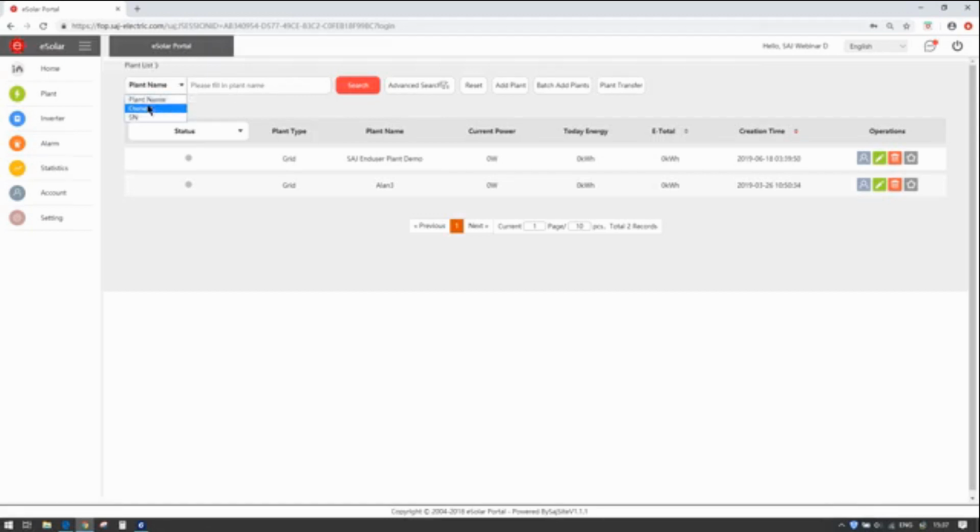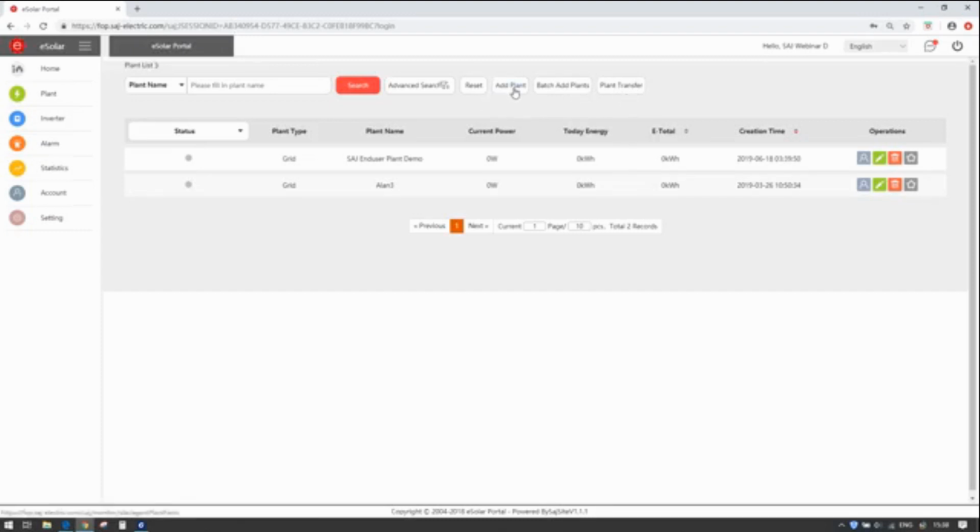You can search by the plant name, the owner name, and the inverter serial number. To create a plant, you can click this button, and after creation, you need to transfer the plant to the end user.